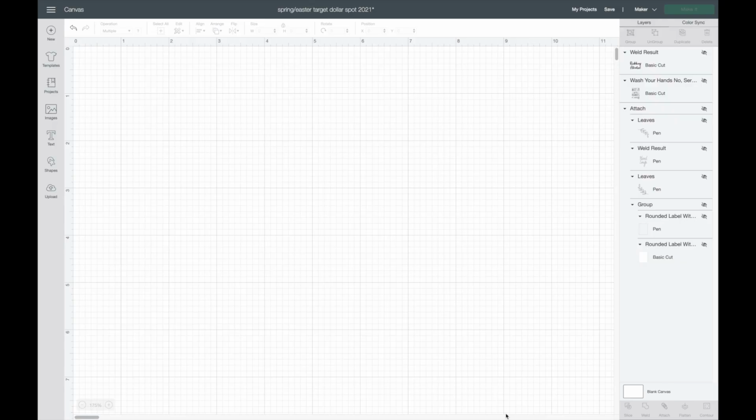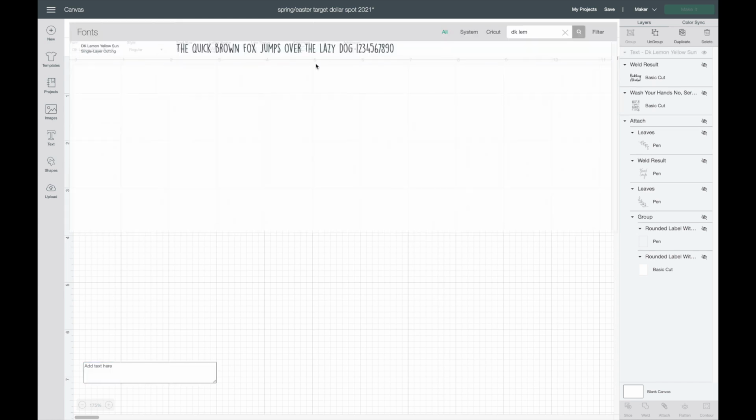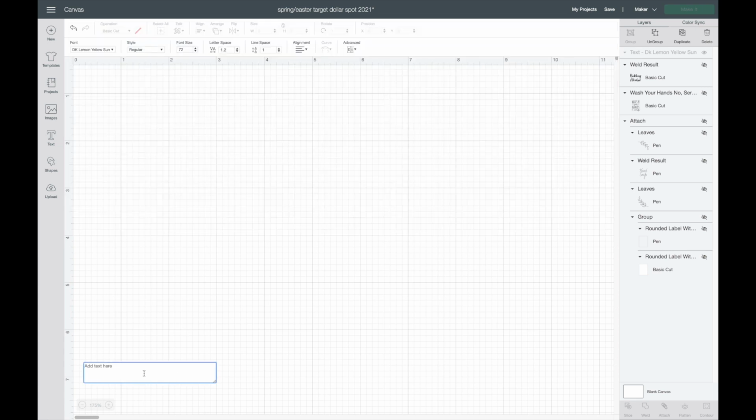For my next project, I'm going to be personalizing some bunny ears, and I bought 2 of them. I'm going to do this for my 2 nephews. So I'm going to go over to text and up to my font. I'm using DK Lemon Yellow Sun. I downloaded that from dafont.com. I'm going to type in Lucas.